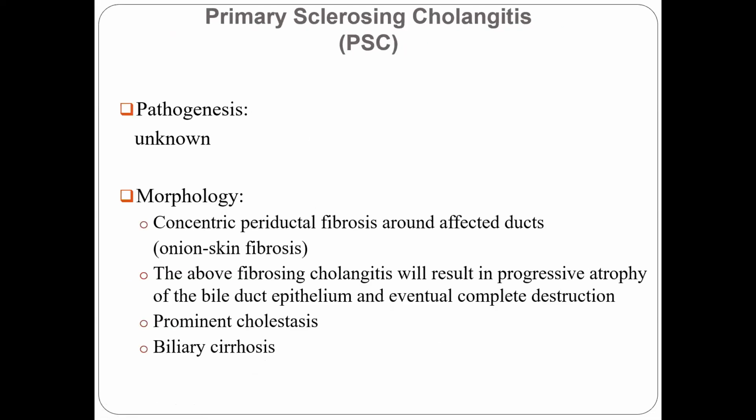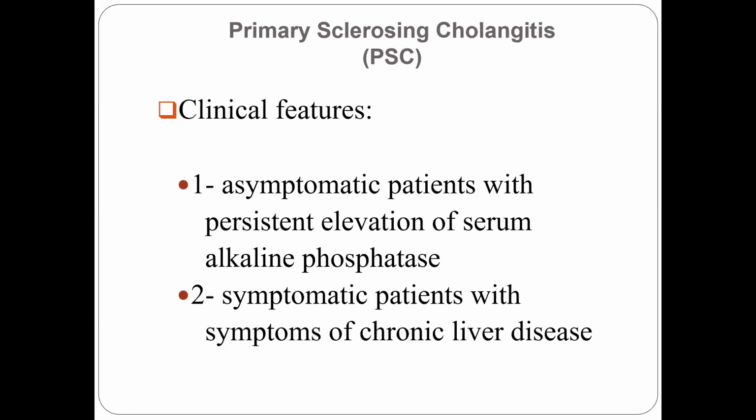So what do you have here? You have this fibrosis with concentric rings surrounding the ducts, eventually atrophying them and then destroying them altogether. What happens as a result of that? There's now obstruction to the flow of bile. The bile is going to flow in reverse into the liver parenchyma, creating bile lakes and starting to destroy the liver, first the portal triad and then the nearby liver parenchyma, resulting eventually in the formation of what is known as biliary cirrhosis.